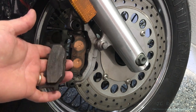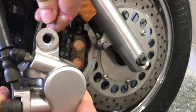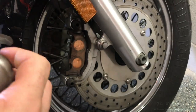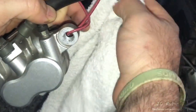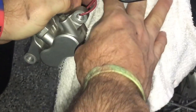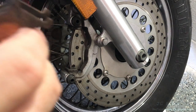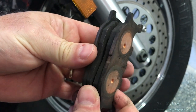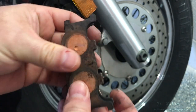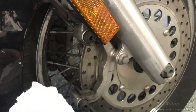I'll let it fall and pull it right off the bike and put it to the side. That top pad will just stay there — that's fine. Now I'm going to bring that electrical wire through the top hole so there's no stress on the brake lines, give it a couple of twists, and rest the caliper on the towel behind the fender. Now I can take that top pad out, being mindful of what pad went where, in case you're going to be reusing them — I can see I still have a good amount of life left on my pads.